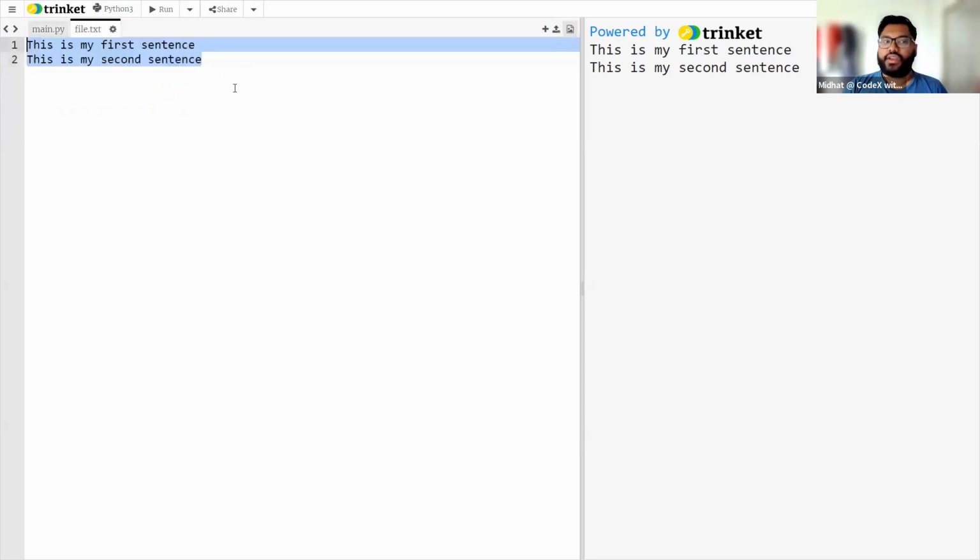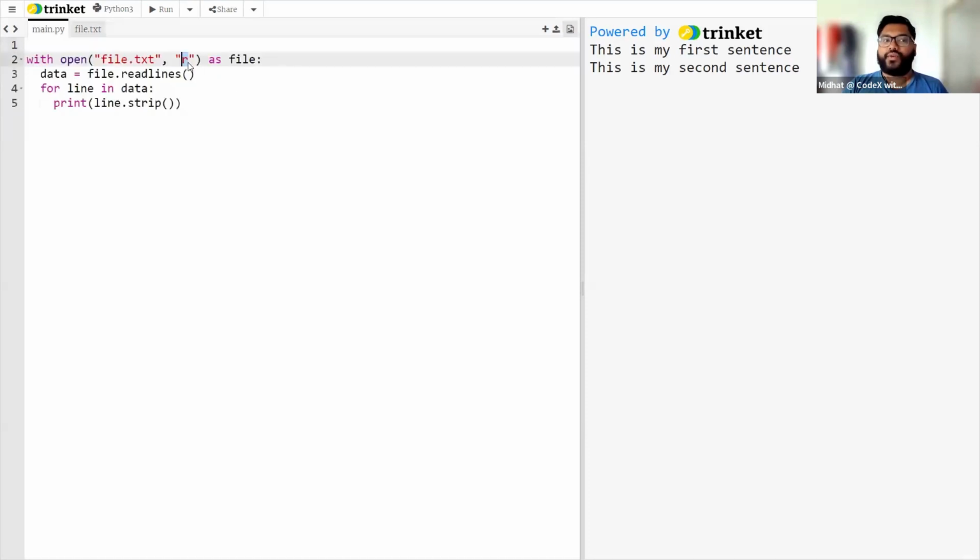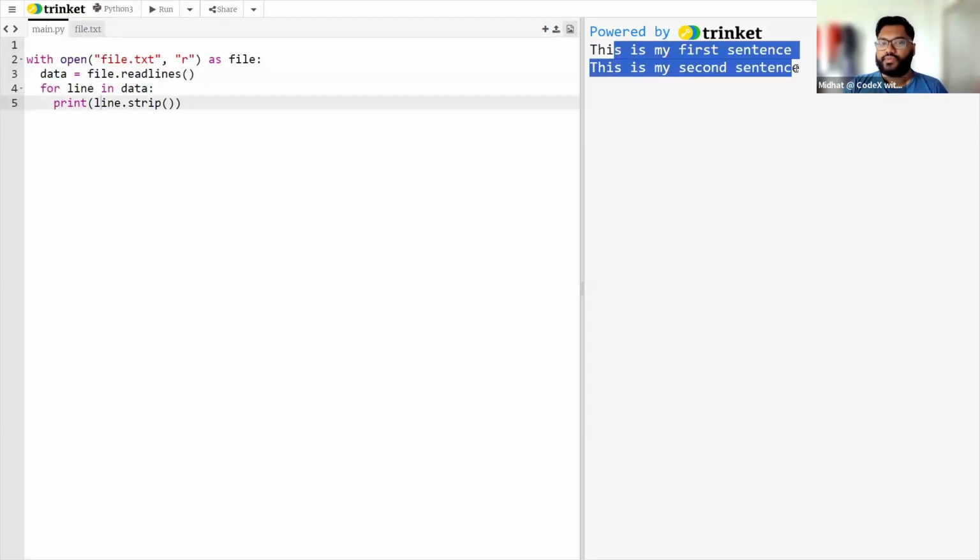But because we just want to read the information in the file, we use R, and then as file, then data equals file.readlines, which specifies that we read all the information within the text. And then for line in data, which is all the information in the file, we just print every single line out in Python, as we can see here.